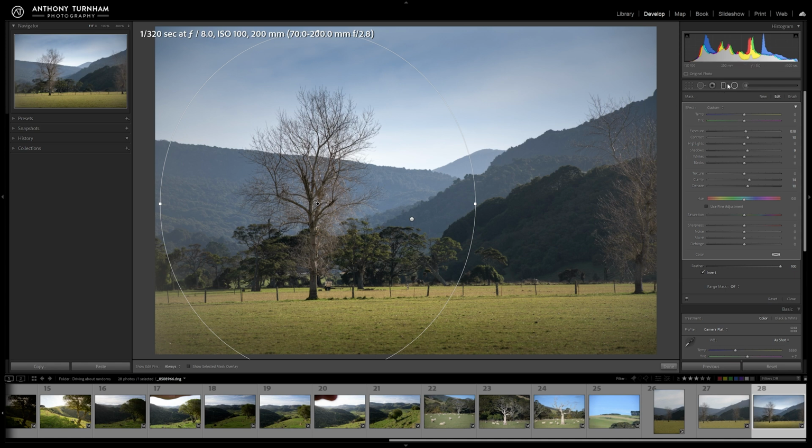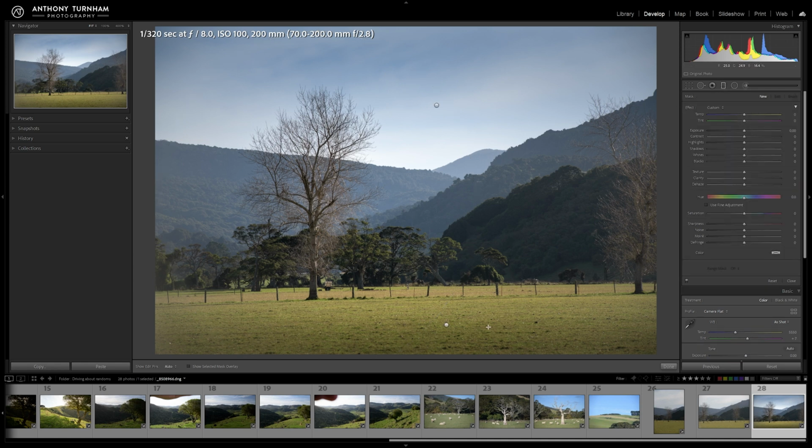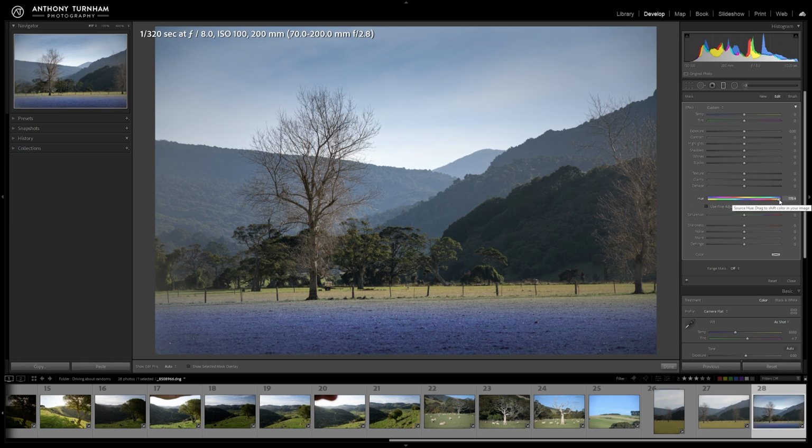So let's come up to the gradient filter, and we're gonna click and we're gonna drag up. Currently, nothing is affected. We're gonna look at how we can refine the masking of this in a moment, but for now, let me just show you how we can manipulate the colors. The newest way to alter colors is with this hue slider here. We can grab and we can shift this slider where we want it. Just like with any slider inside of Lightroom, we just need to double click it, and that will reset the slider to its original value.